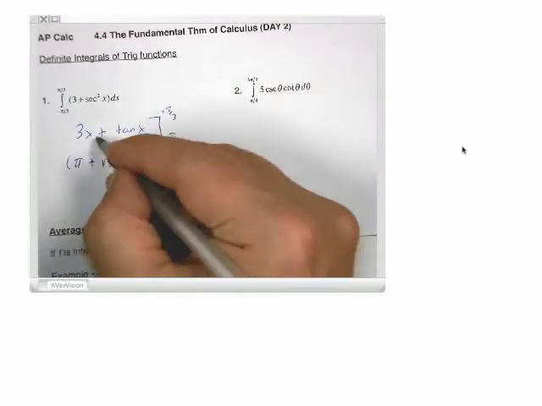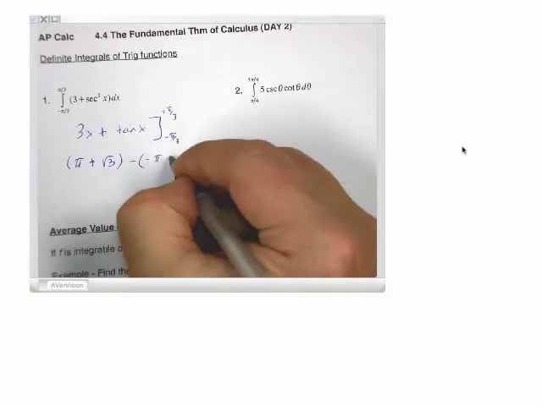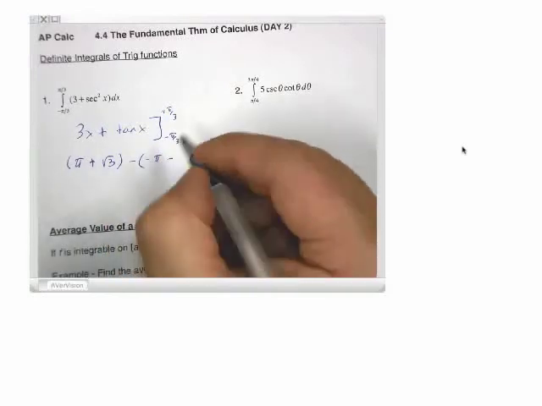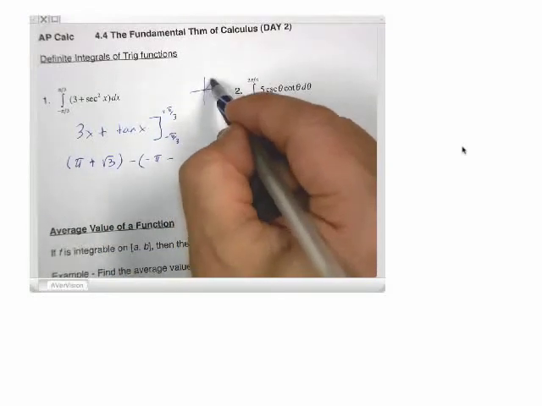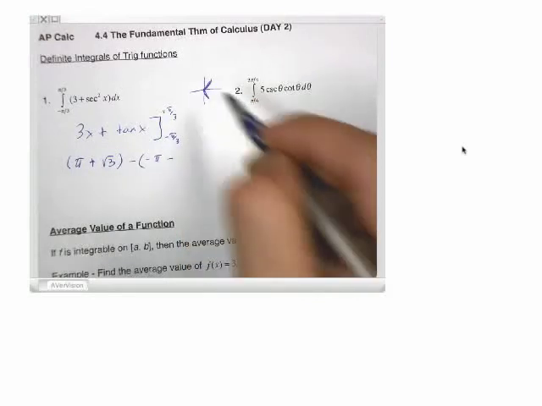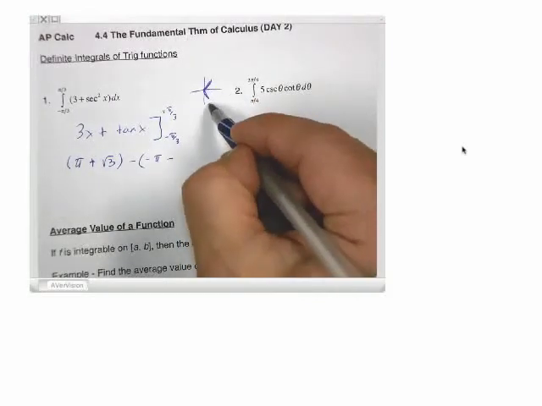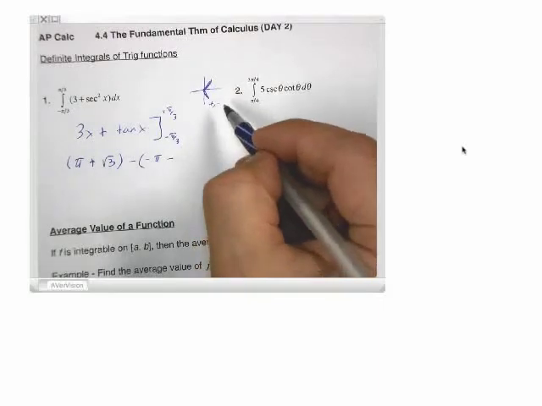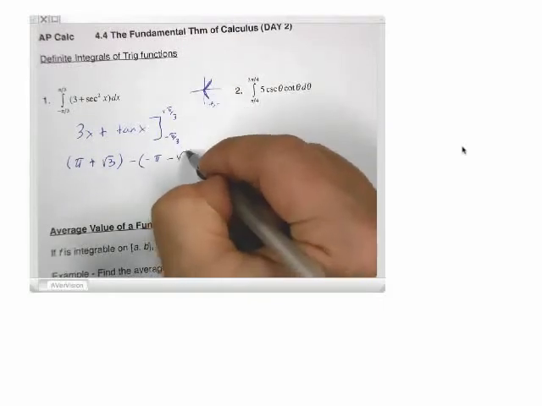Minus, when I plug in negative pi over 3 there, I'm going to get negative pi. And tangent at negative pi over 3, so again, thinking about the unit circle, there's positive pi over 3, negative pi over 3. Tangent down there, the signs are positive, negative, so tangent there is going to have the same value, only it's going to be negative square root of 3 there.